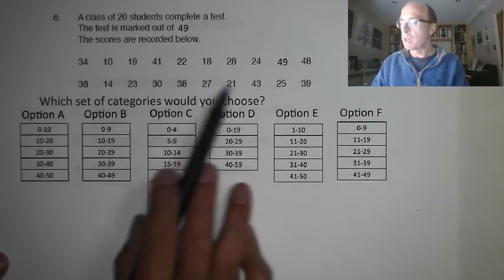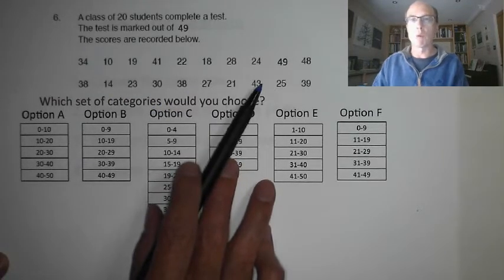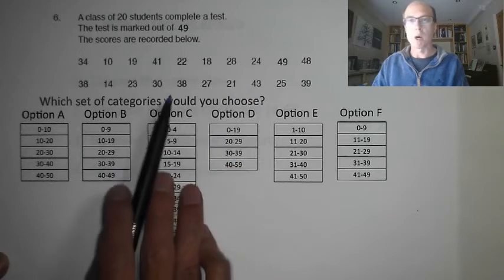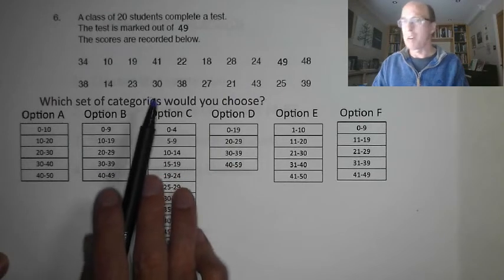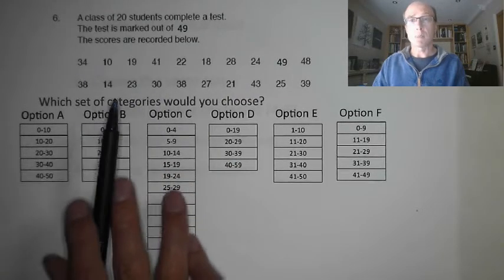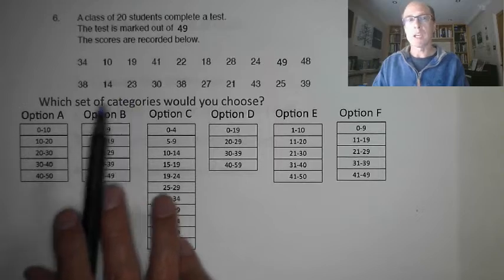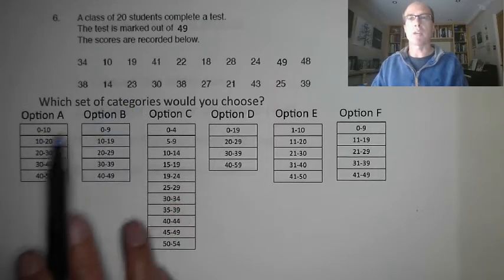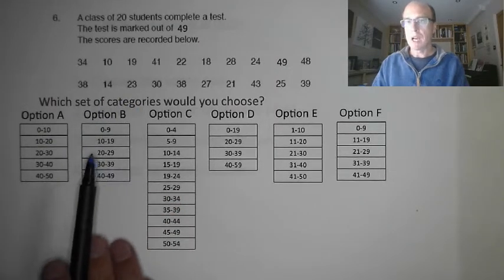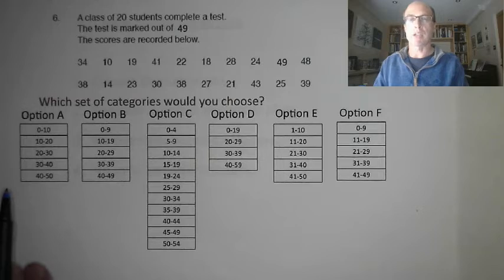If I were to plot those in a bar chart, it would look quite boring. I would have 18 lots of 1 bar heights and 1 bar at 2 high, and then a whole bunch of zeros. It looks pretty dull, it would take me a long time to plot, and it wouldn't give me much information about the distribution of my data. So I want to group my data, I want to put it into categories.